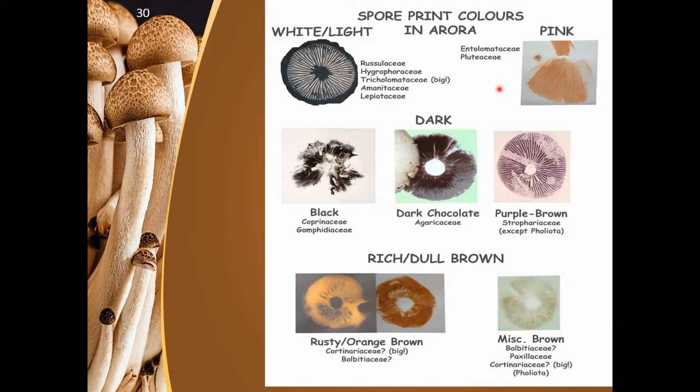So there are two main families, the Entolomataceae and Pluteaceae. We're going to get into those in a little bit. And then the dark spores are all the ones that are not brown and rusty orange coloration. We'll get into those towards the end of the presentation. We're starting off with the white spores, and then we're going to go into this order. But mainly in Texas, we get a lot of the white spores and a lot of dark spores. So these are the two main ones that you should focus on. And sometimes we get a little bit of the orange one, or brown, sorry, brown one.